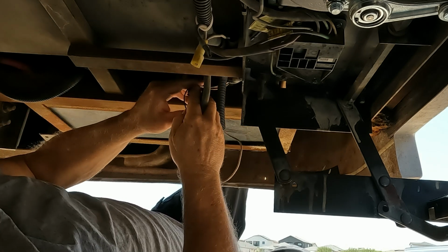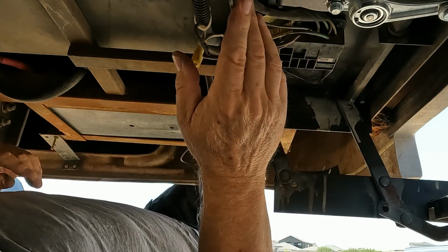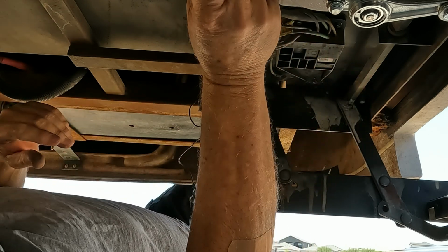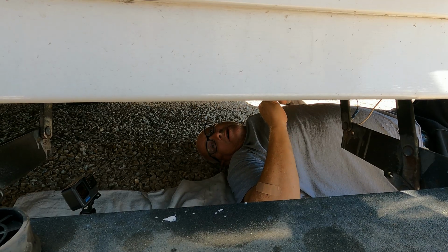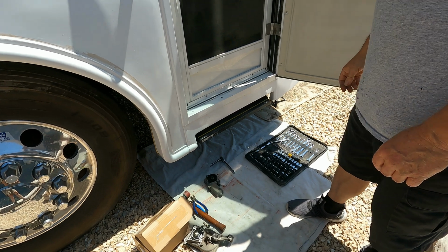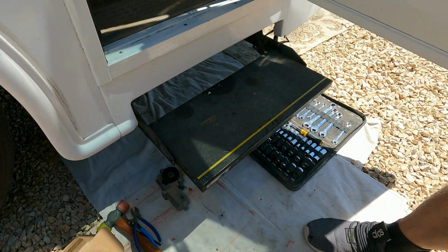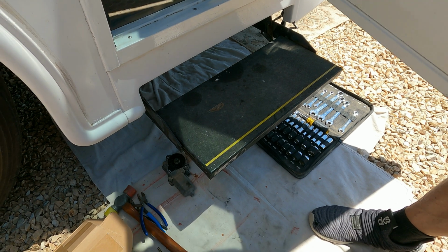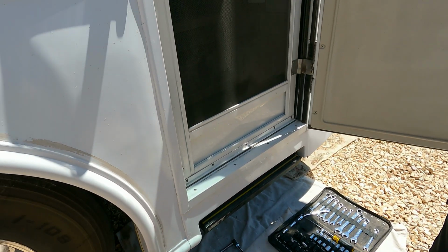Okay, that's all plugged back in. Once I make sure that everything's working okay, I'm going to take some zip ties and clean this up so it's not hanging down. But what I'm going to do now is I'm going to test the step. Now the moment of truth. Let's make sure everything's working okay. Listen to that, nice and quiet.